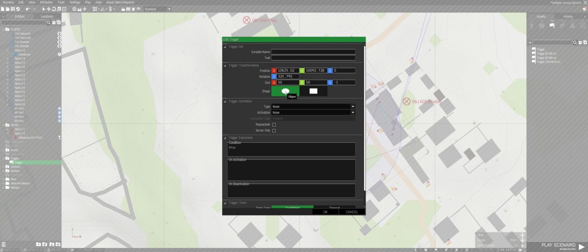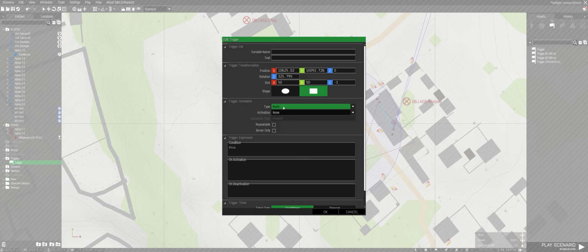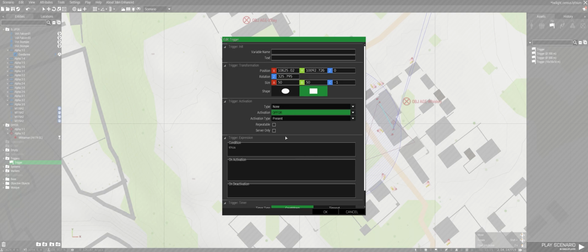And you can do a circle and a square. Type, this is something I never play with, so I wouldn't worry about it. Activation, here we go. This is the, if this happens, this is what happens. And in this case, you're not going to put many of these down. If op4 enters the trigger, I want it to happen because I'm going to use my op4 dude to show you what happens.